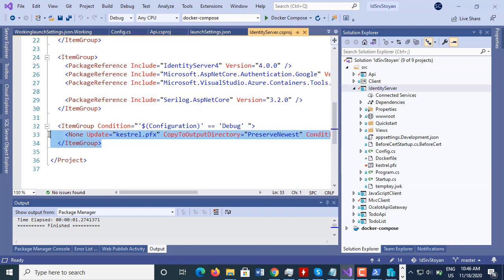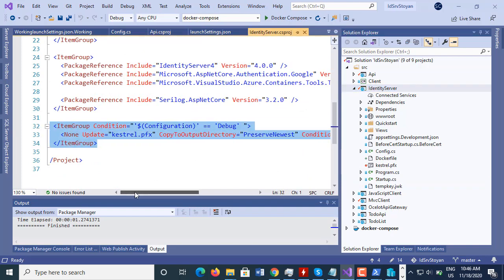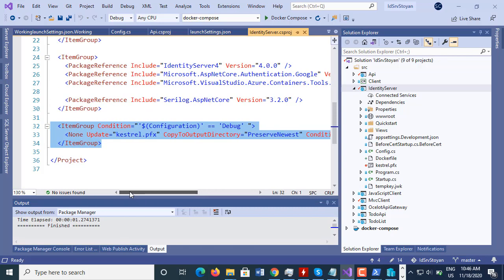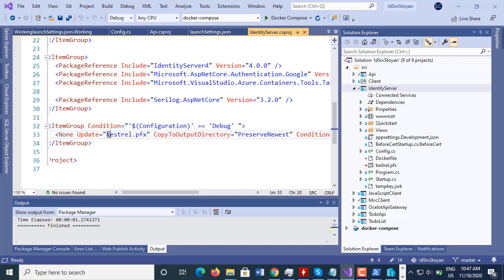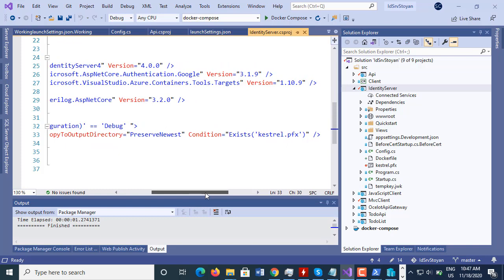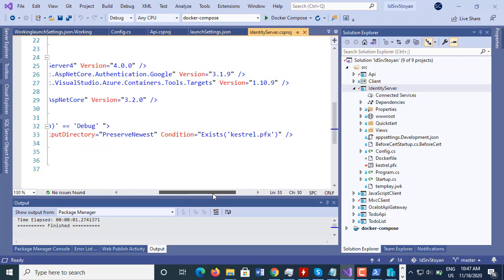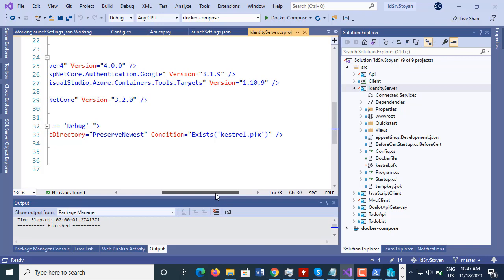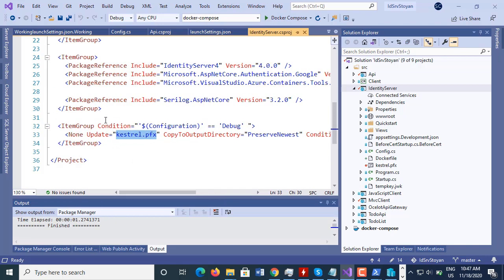we have to add this to the project file. ItemGroup, Condition Configuration Debug, None Update Kestrel.pfx. So this is one thing to do. Kestrel, CopyToOutputDirectory PreserveNewest, Condition Exists Kestrel.pfx.